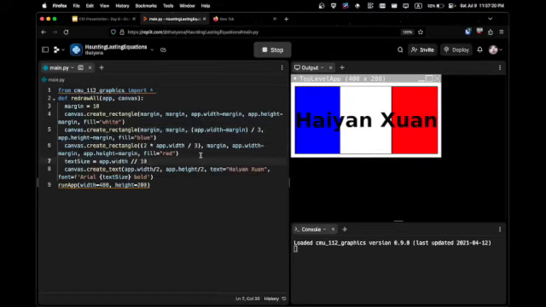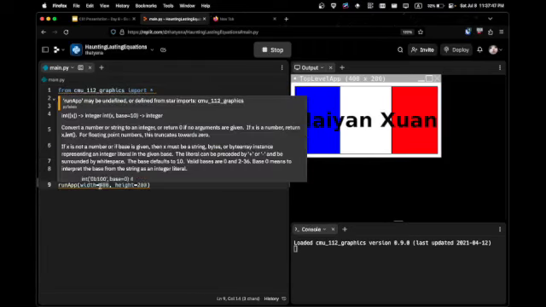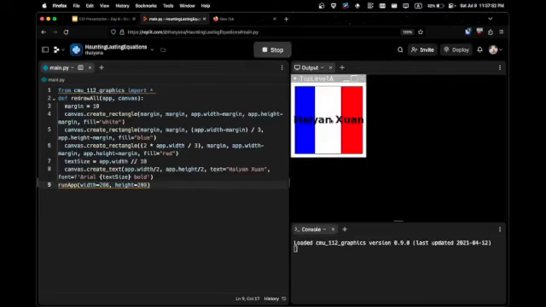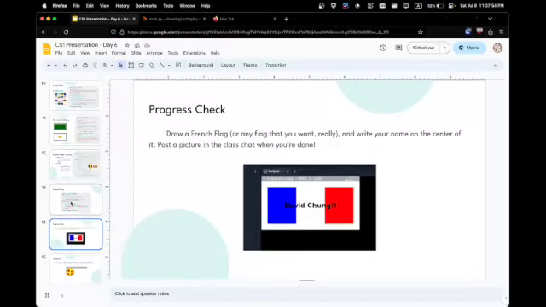We're also going to do the same for the red one, except we're going to shift its start point to 2/3 of the way across this length. So we multiply this by 2 and divide by 3, and that will yield us this red rectangle. Obviously, this implements our dynamic sizing code from before, so that no matter what our width is, if we wanted to make it 200, it will change accordingly. And there you go. That's pretty much it for the progress check.